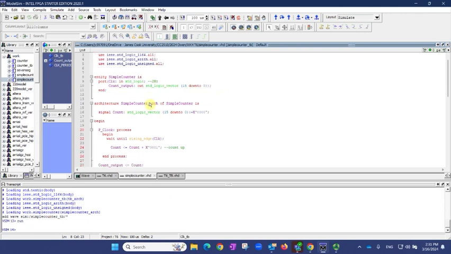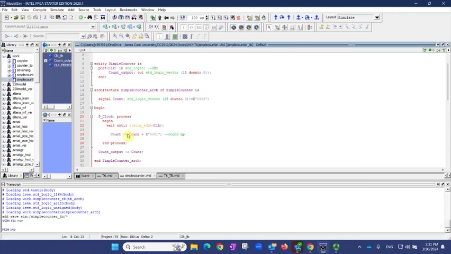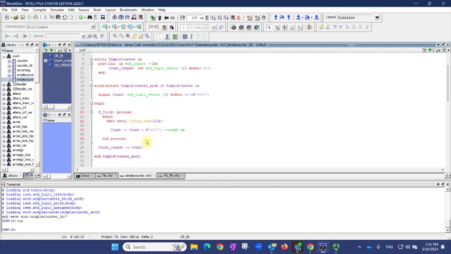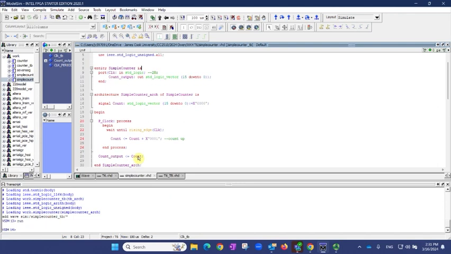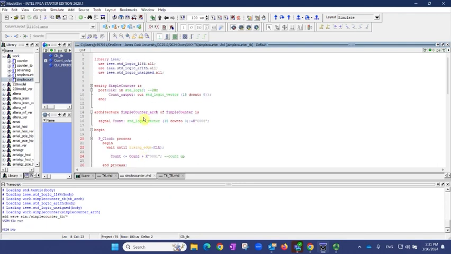The main code here is just this one: count equals count plus 1, or count plus 1 assigned to the new count. Every time the clock has a rising edge, we add 1, so we are counting how many rising edges there are. This is the simplest code we can have.